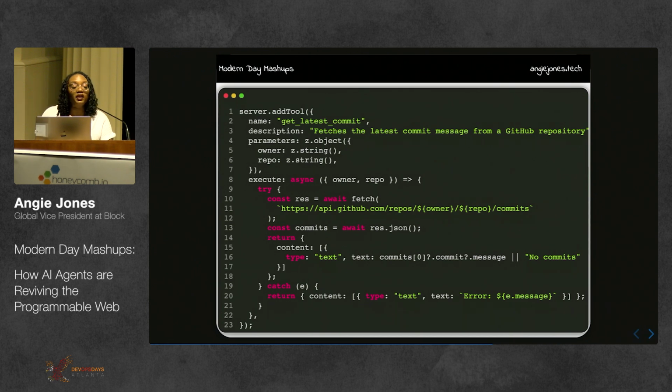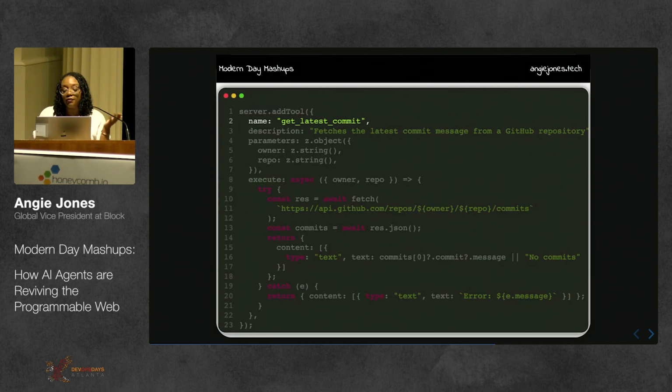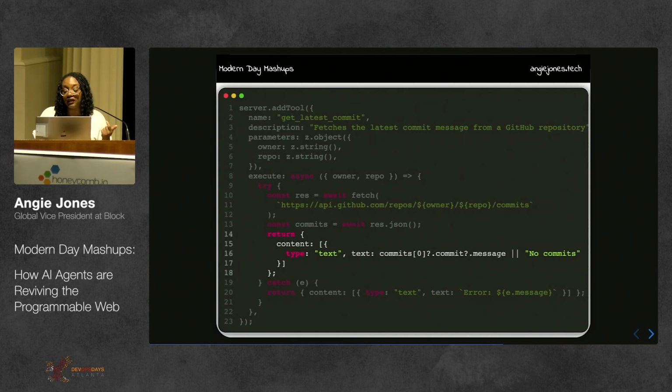Now, here's a tool within the GitHub MCP, just so you can see a real example that fetches the latest GitHub message for a given owner in a repo. So the name of this tool is Get Latest Commit. Very descriptive, right? So we know exactly what it's going to do. There's a nice, clear description, which helps the LLM know what the purpose of this tool is. Now, you don't want this to be too long, okay? And I'll get back to why in a minute. But you want to keep this concise. And then in the execute function, there's the API call, and it returns the latest commit message.